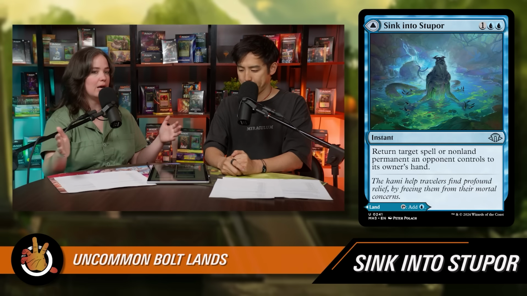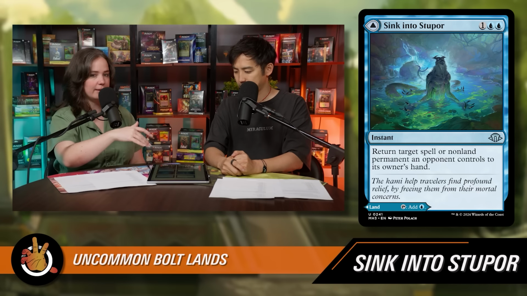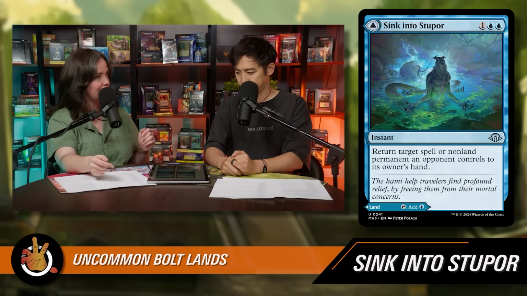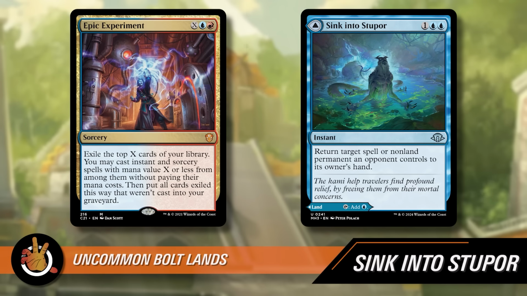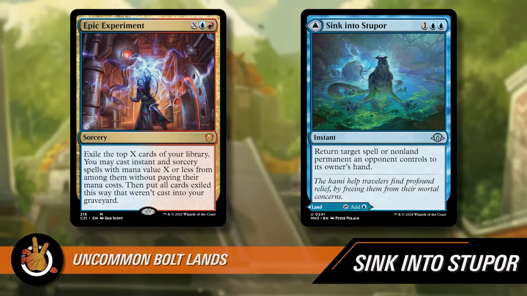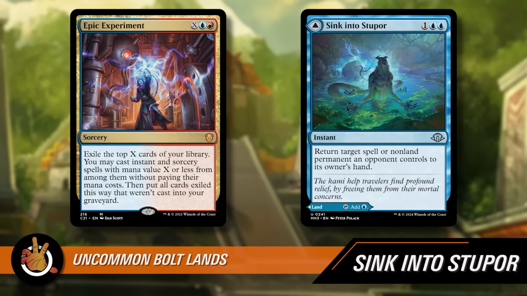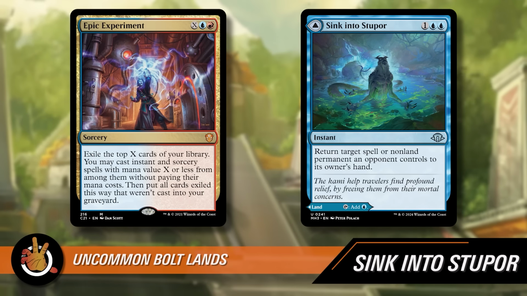They really want a bunch of instants or sorceries in the graveyard, or a high density for when they cast, you know, cast the top X cards of my library. I'm thinking of the blue-red sorcery, like Epic Experiment. Oh yeah, Epic Experiment. This actually works because it doesn't have to hit something on the stack. So it's good in cascade decks and that kind of thing, because you can bounce something in addition to having the utility that it's a counterspell in your hand. Yeah, this is very good.